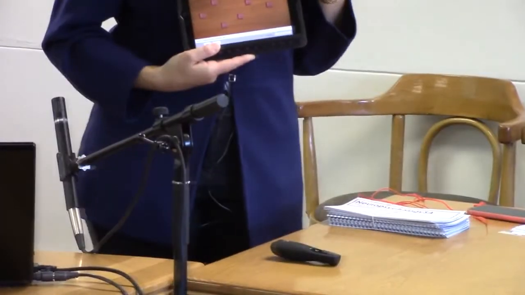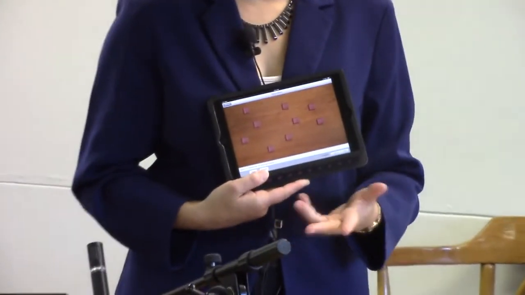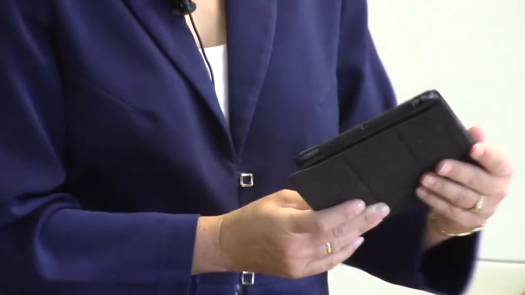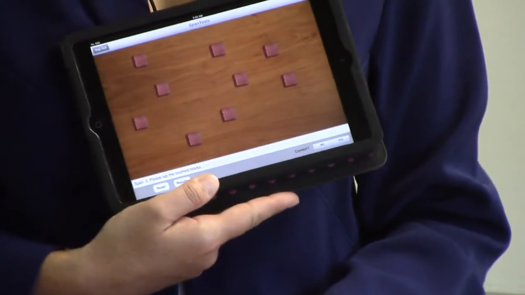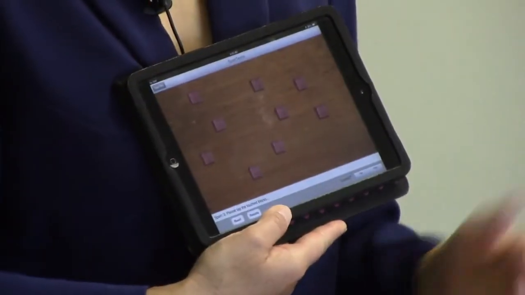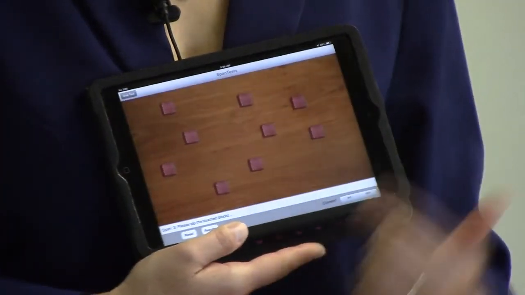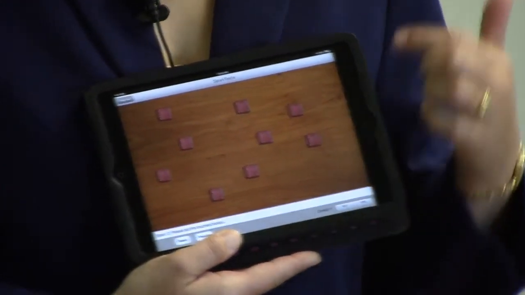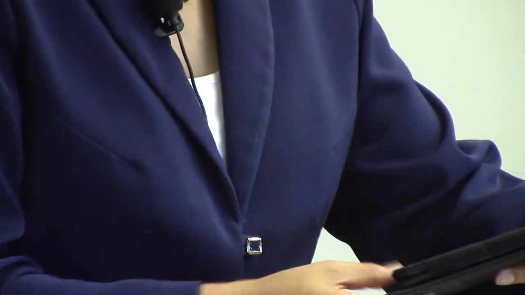It's called, if you look under apps and look for spatial tests, span tests. If you Google span tests, or you look in the App Store for span tests, you will find this test. And what is very nice about it is that it measures the accuracy. So let's see quickly.